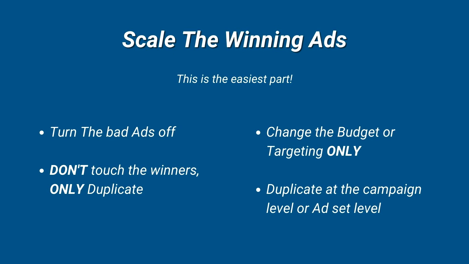You can increase the budget, and if the increase works well, we can keep doing this. For example, let's say you have $5 a day, you duplicate that and when you duplicate it, increase it to $10. If that works, do it again, duplicate it, use it at $20, and so on. Or another thing you should do when you duplicate ads is change the interest targeting. And the final thing about duplicating, I usually do it at the campaign level. You can do it on the ad set level, but I like to start things fresh by duplicating at the campaign level, deleting the ones that don't work, and just keep the ones running and then set it from there.